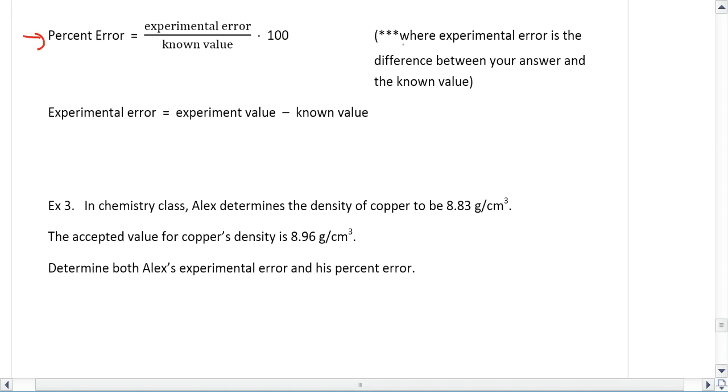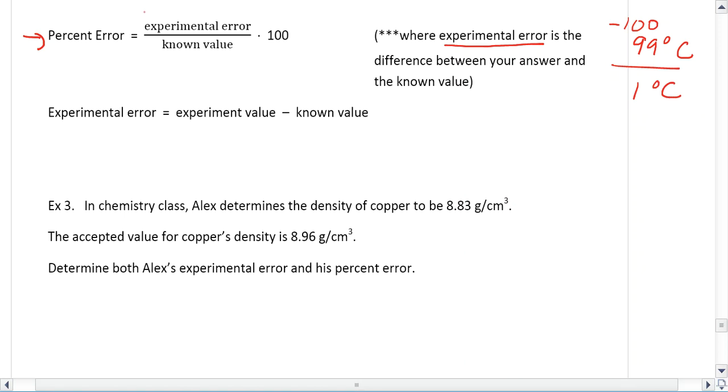So you need to know what the words experimental error mean. A common way to say it, it's how far off are you? It's the difference between the answer you get and what scientists know is the answer. For instance, if you were just trying to measure the boiling point of water and your thermometer measured that it is 99 degrees Celsius, your experimental error, how far off you are, you'd subtract that because we know that it's 100 degrees, and so you're 1 degree Celsius off.